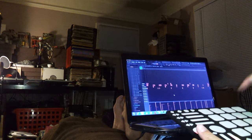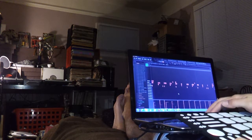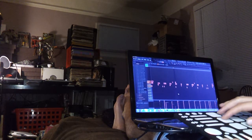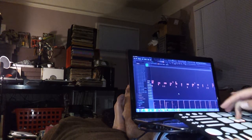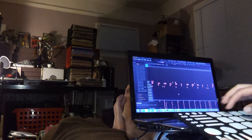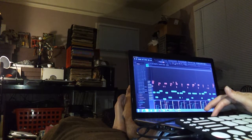In this case, I'm not using it for this right now. I'm just doing simple pad stuff, but I was just messing around. So I had a pattern I was doing. I'm just going to record that, so let's give it a try. Let's give that another try. So now I recorded that in, and let's take a listen to it.